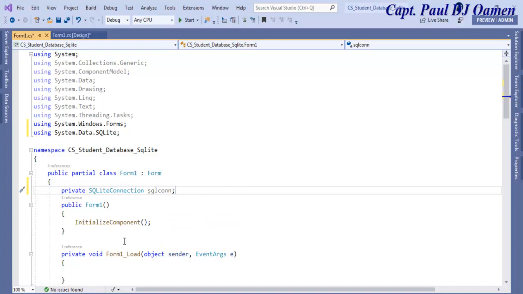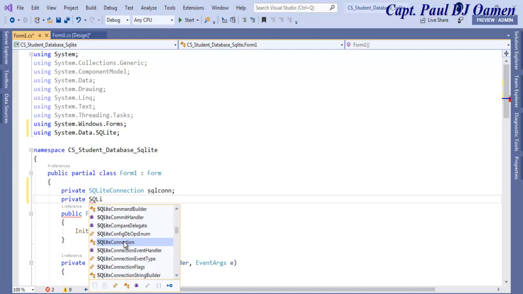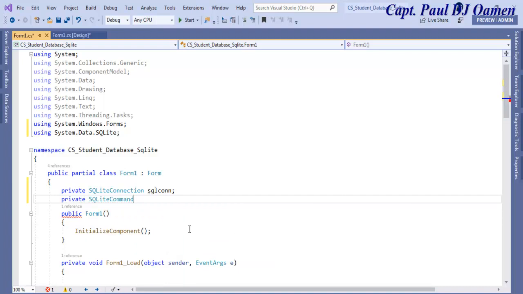Now the next thing is going to be SQL command. Let's say private Sqlite command, right there. And the Sqlite command, I'm going to call it SQL CMD. There.